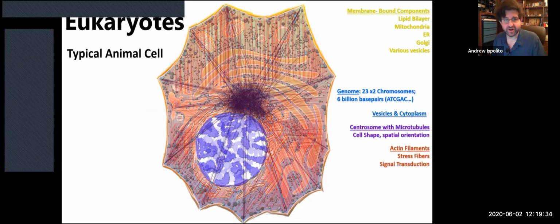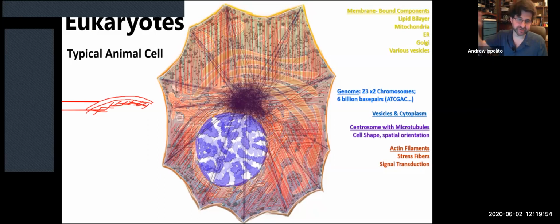You also have a network of actin fibers, and generally the actin filaments, if this is the cell's membrane, tend to live just underneath the cell surface. These are the cell stress response fibers. They're stress fibers. You can think of them like the muscles of the cell, maybe. They're involved in transducing signals across the membrane for communication.